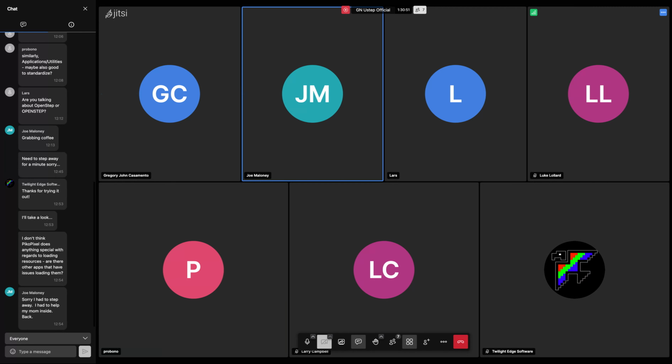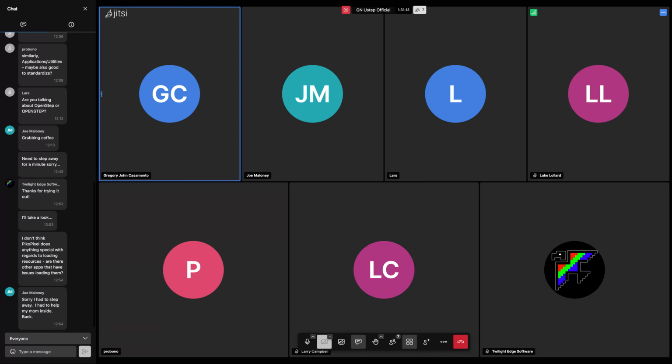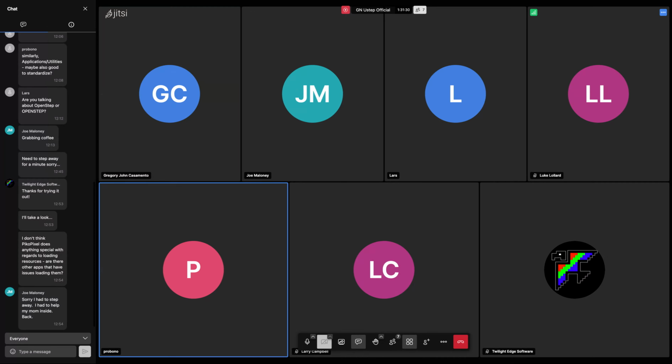So it seems like it is a GNUstep-wide thing. It's libgnustep-back that tries to load resources from libgnustep-back.bundle, and the path for that gets generated by using NS standard library paths. I haven't found a way to influence that path at runtime. That's what I'm looking for. Oh, there is a default called GSBackend, which I think you can use to point it to the correct backend, but I'm not sure if that's what you're looking for. Let me see. I will try that.